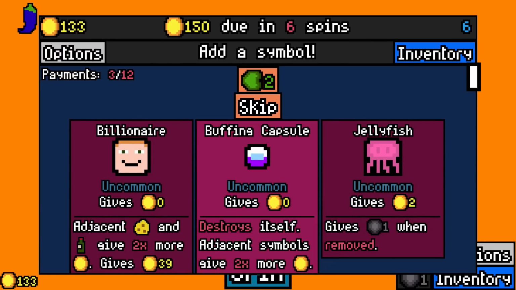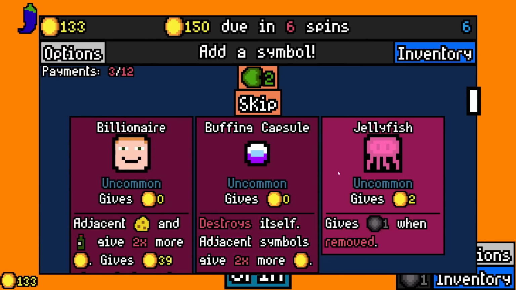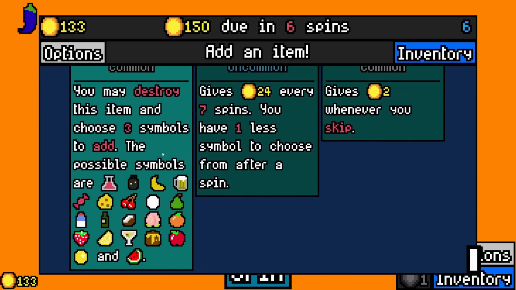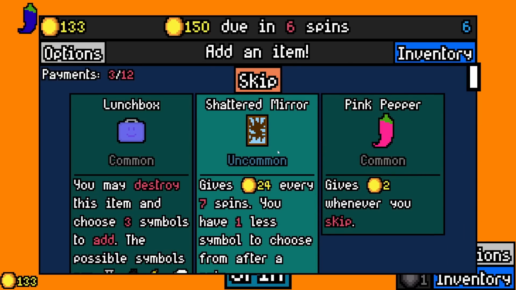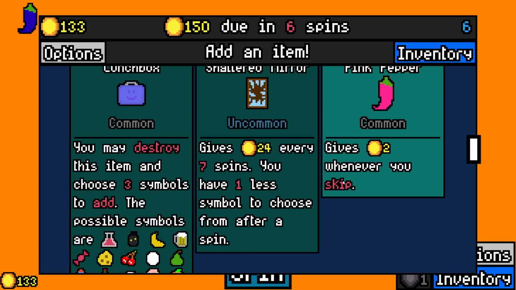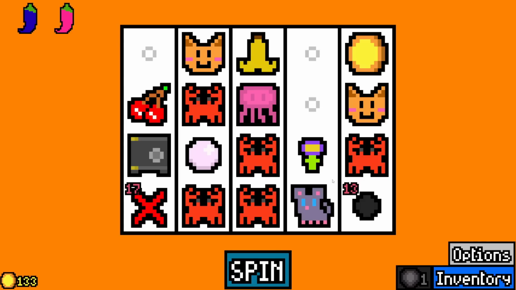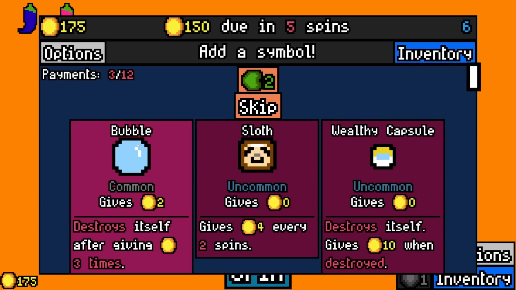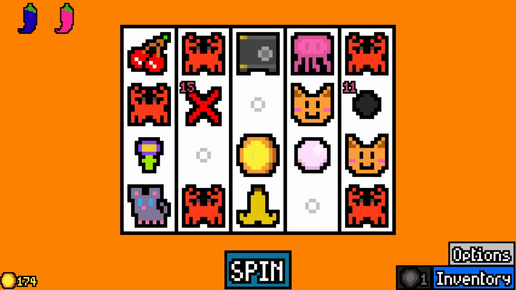Okay, here we go. Buffing capsule, yeah. No, the jellyfish. I'm gonna go with jellyfish. Gives 1 when removed, so I can just remove that whenever. Gives 24 every 7 spins. You have 1 less symbol to choose from. I'm not a huge fan of that. I am a huge fan of gives 2 whenever you skip, because I skip a lot. Probably not as much as I should, though. Gives 10 coins. That's just a better bubble. The bubble only gives 6.